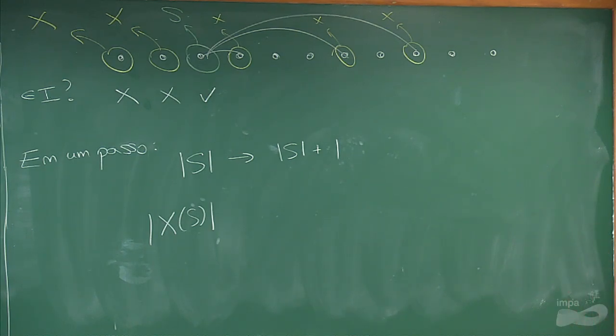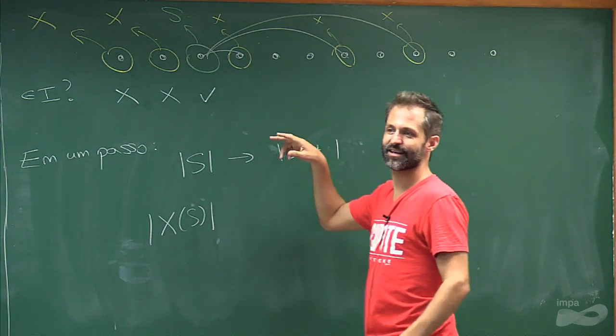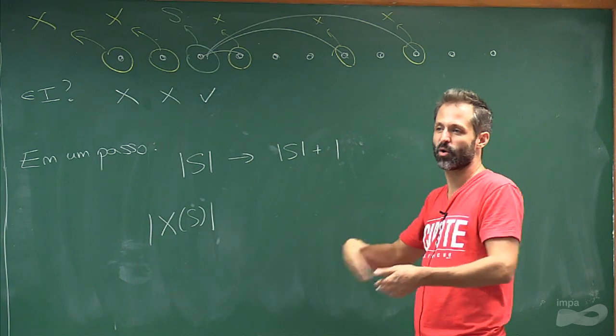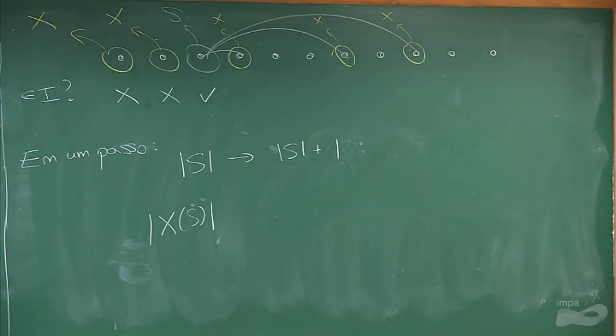So if the same vertex gets put into S for both of them, that means you threw away the same vertices here as well. And so the next step of the algorithm is the same as well. You're always asking the same question. So nothing changes in the algorithm until there's a difference that's encoded in S, until there's a vertex that's put in S for one of the sets and not for the other one. And so if you see a difference in X, you also see the difference in S.